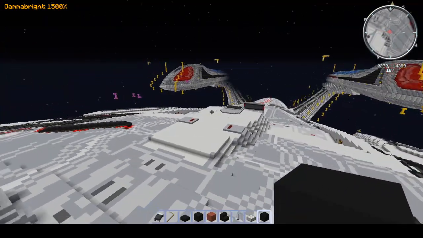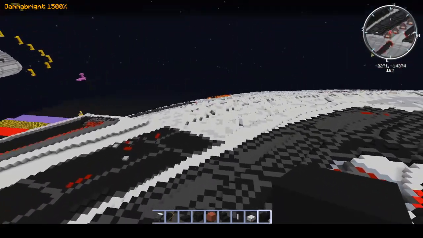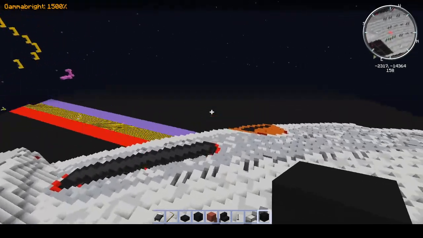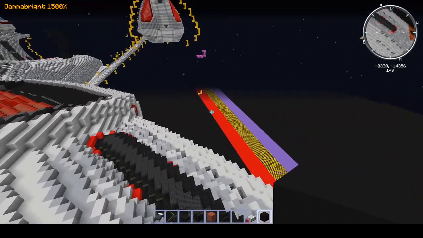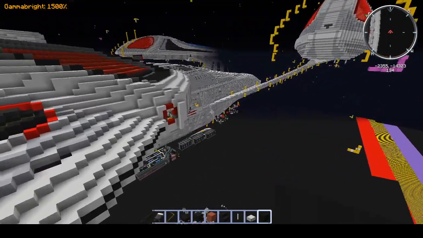Now, all the doors are updated. They're all working along the ship's hull here. But I kept having problems with this one door over here. And no matter what I did, I could not get this one door to open. Well, it would close properly, but it wouldn't open.